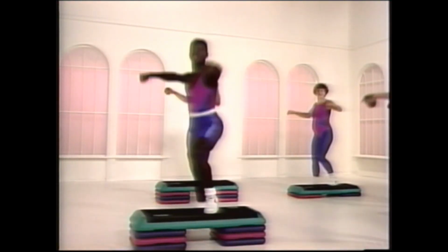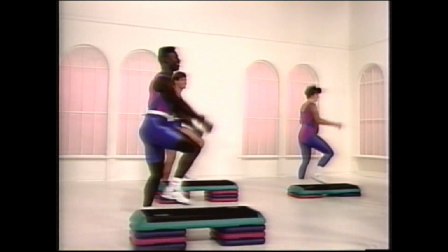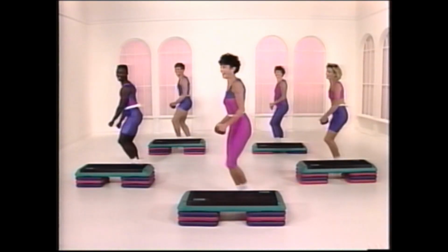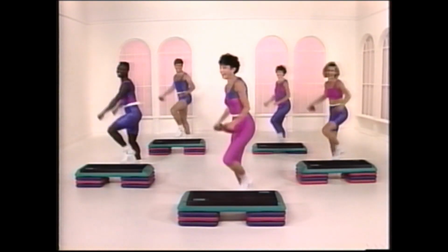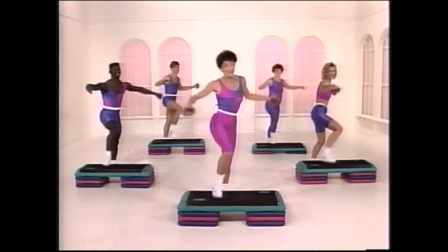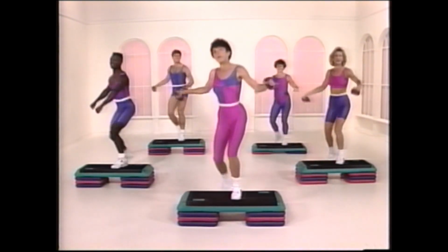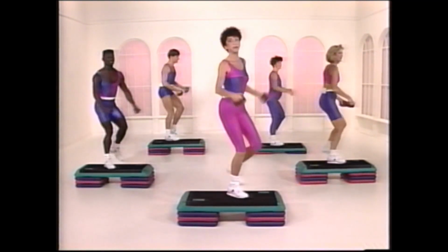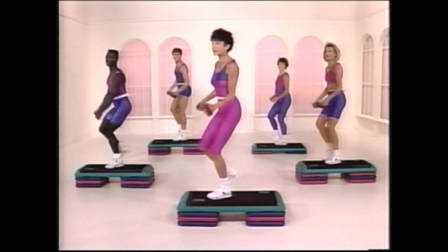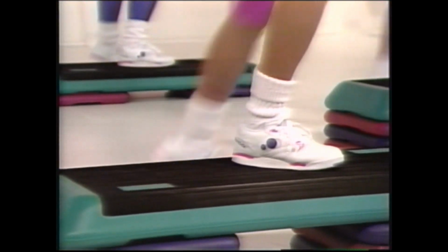Now, what do you do if you get mixed up? Go back to basics. You say it to yourself. If you're really frustrated, you go back to basics. If you feel like kicking me or kicking the step, just go back to basics. But it helps a lot to say the pattern. Up, up, down, touch, up, touch, down, touch. Mind over matter. We say it all the time.